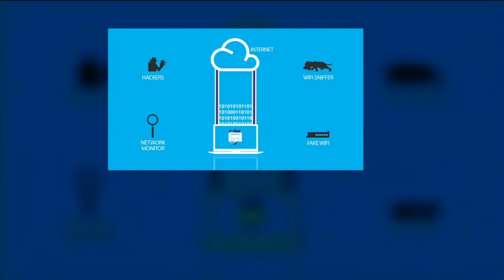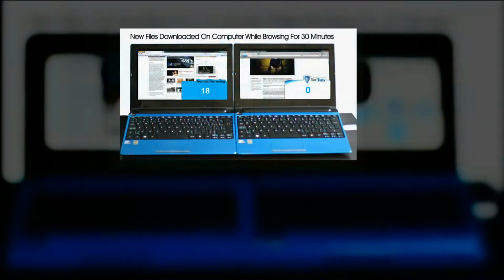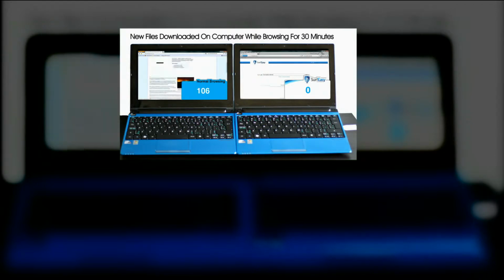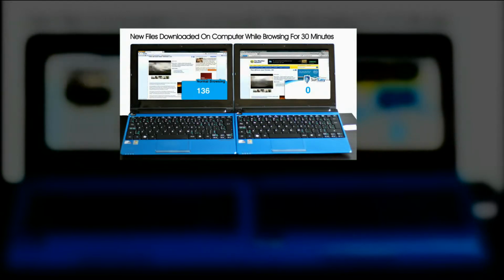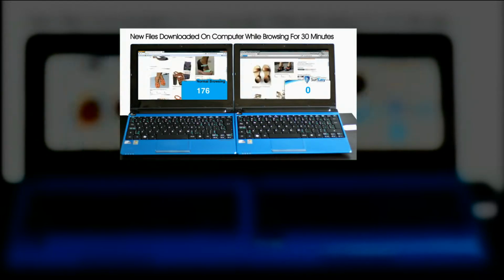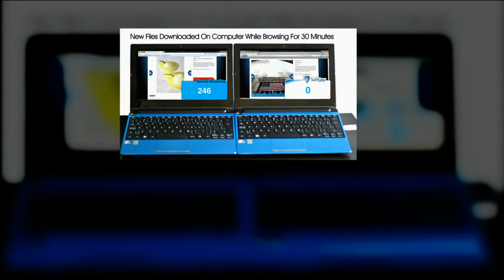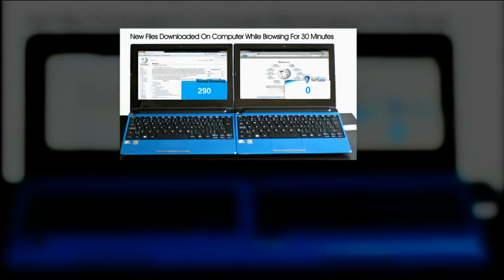Because think about it, if you have kids that are online, you really don't want strangers looking into what they're doing either. So this is something that, in my opinion, is priceless, because it's giving you privacy while you're surfing the web. It also gives you the encryption capabilities so that you don't have to worry about people hacking and getting that information that is so important to you.